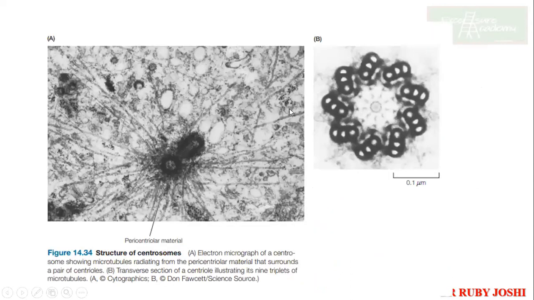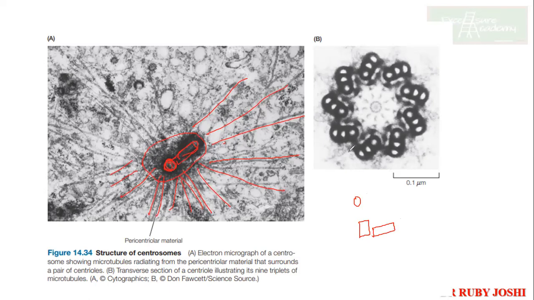Okay, so this is the electron micrograph of the centrosomes, which is showing here the microtubules. Yeah, see, those that are visible as lines are your microtubules, which are all originating from your centrosome. Now here, this is the centriole, which you know is always present like this. Sorry, like this, okay? So if it is standing upward, then it is like this. Okay, now this area is your pericentriole material which is surrounding your centrioles.